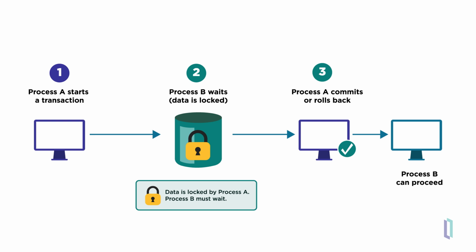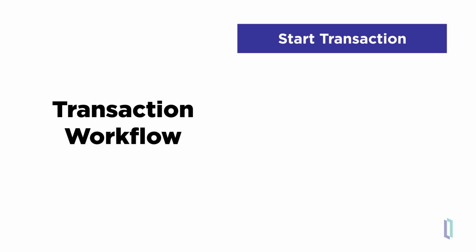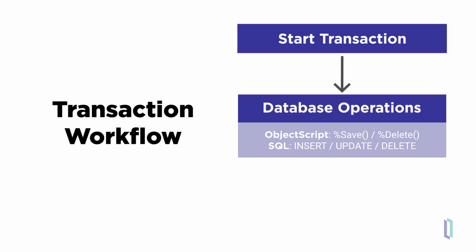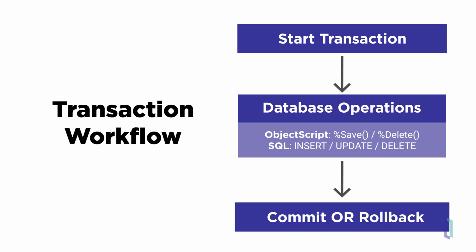Before we look at specific syntax, let's understand the general workflow of a transaction. A transaction follows a simple pattern. First, you begin the transaction with a start command. Next, you perform the series of database operations that should succeed or fail together, such as saves, inserts, updates, or deletes. Finally, you end the transaction by either committing all the changes with the transaction or rolling them all back if something went wrong. This framework stays the same regardless of the language you're using. What changes is just the syntax.